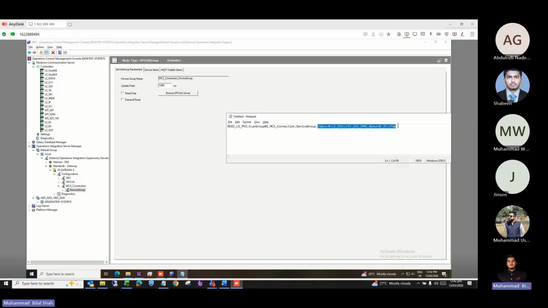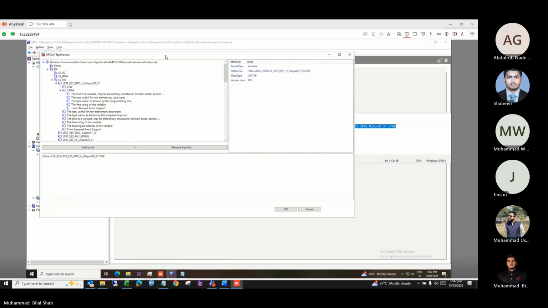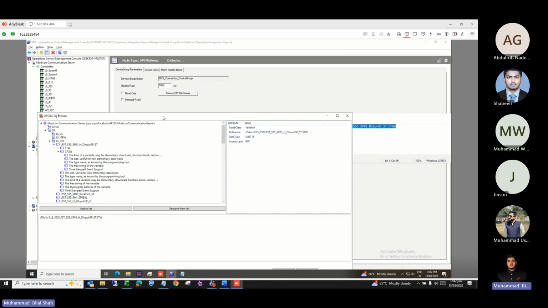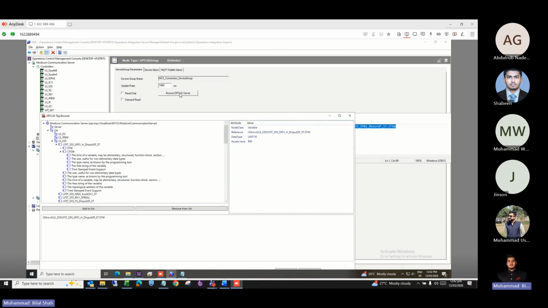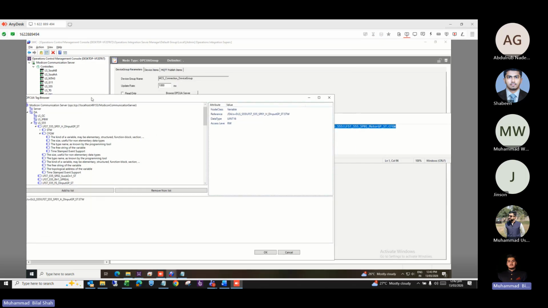This address is basically coming from the OPC UA tag browser. And this OPC UA tag browser is opened from here, browse OPC UA server. So when you click on it, you'll see a hierarchy of all the topics.